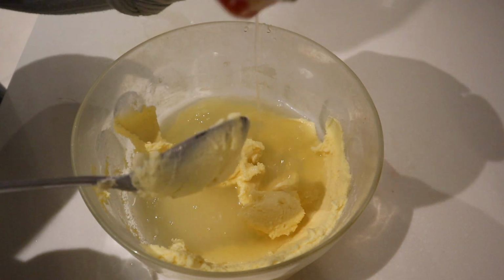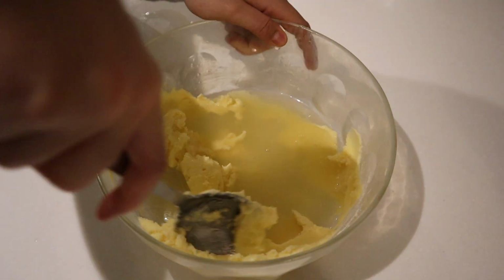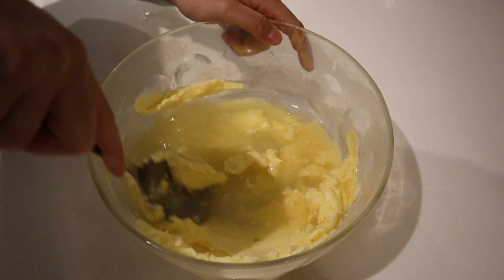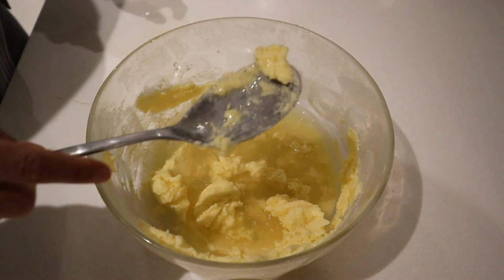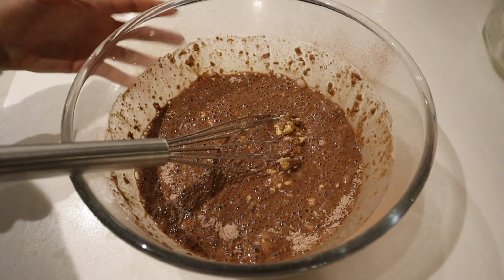So I'm just adding 6 tablespoons of that aquafaba into the mix, and at this point your mix is going to go a bit gloopy, and you're not going to like the look of it. But once you start incorporating all the flours and everything, it should look quite nice.